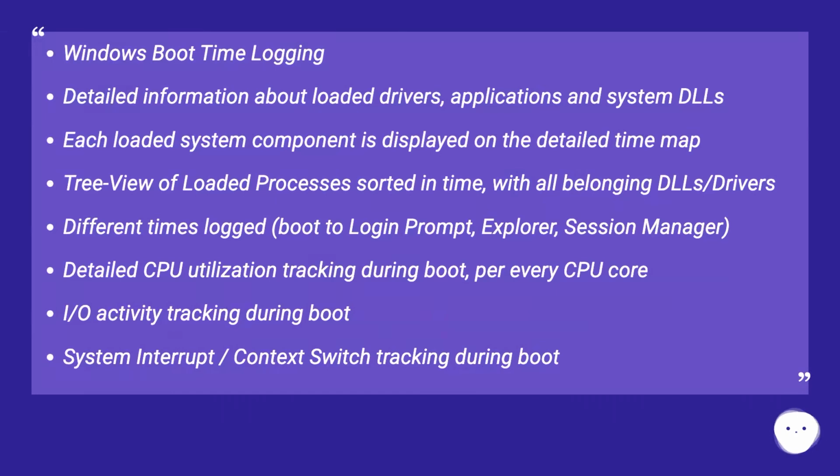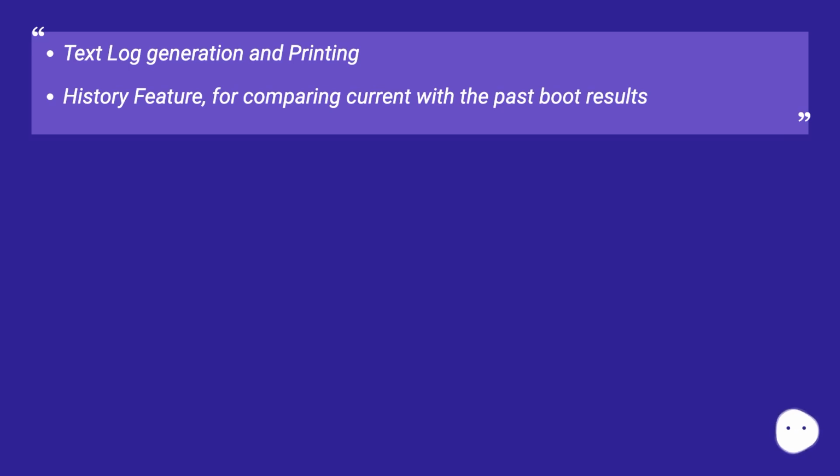Windows boot time logging. Detailed information about loaded drivers, applications, and system DLLs. Each loaded system component is displayed on a detailed, time-mapped review of loaded processes sorted in time, with all belonging DLLs and drivers at different times logged. Boot to login prompt, Explorer, Session Manager, detailed CPU utilization tracking during boot. Per-CPU-core I/O activity tracking during boot, system interrupt and context switch tracking during boot. Text log generation and printing history feature, for comparing current with past boot results.